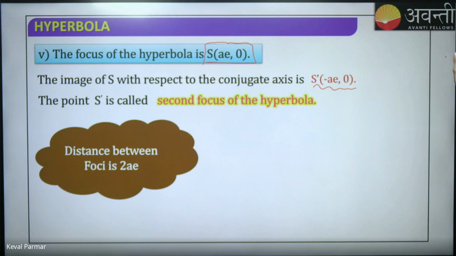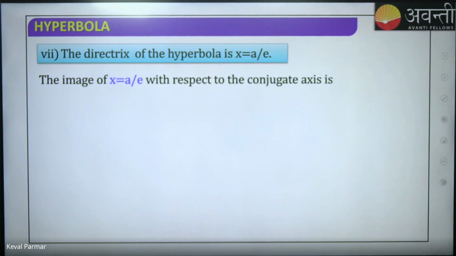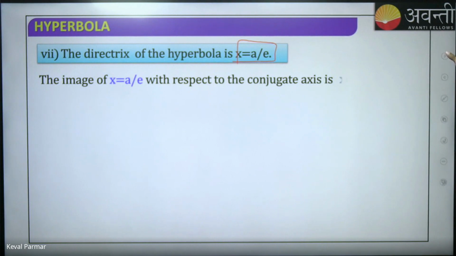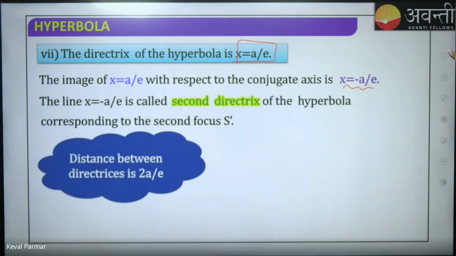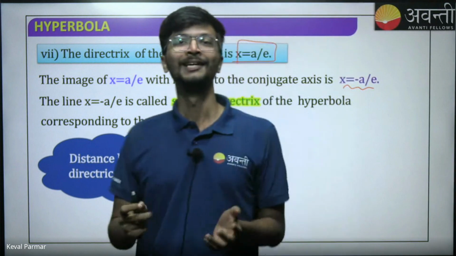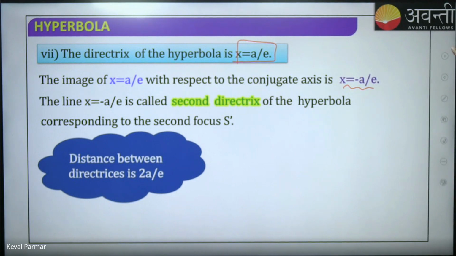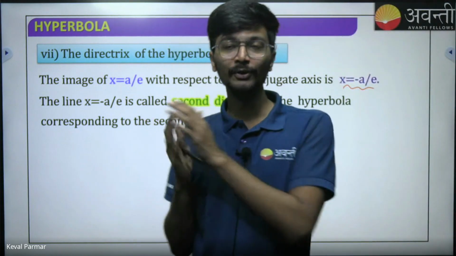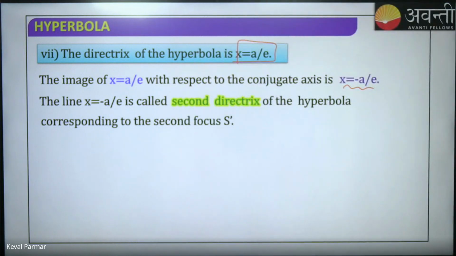Distance between foci obviously will remain the same as both the foci are the same. The directrix equation is also the same, as you can see, which is x equals a by e. And what will be the other equation? It will be x equals minus a by e, right? Same as it was in ellipse. And the distance between directrices obviously will also not change because the directrix does not change. It will be 2a by e. I hope you can recall all this from ellipse. So you can say it's basically just a revision of the ellipse formulas. That's why I'm doing it, because you will be able to recall all the formulas of the ellipse. Correct?